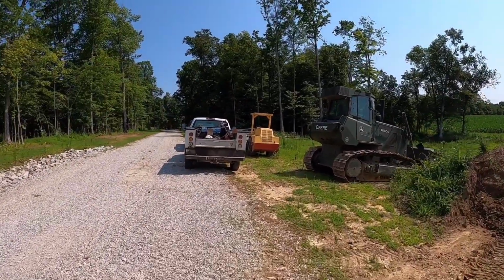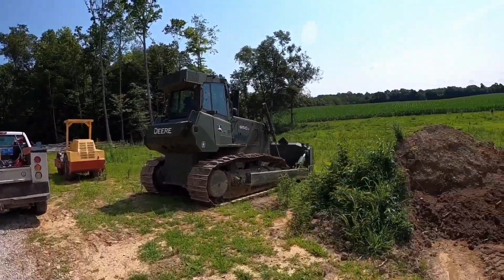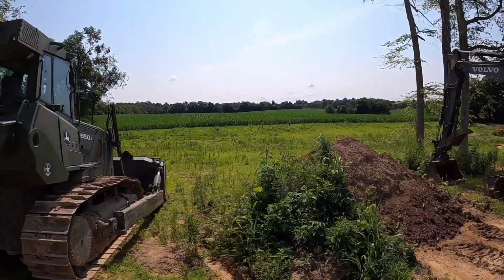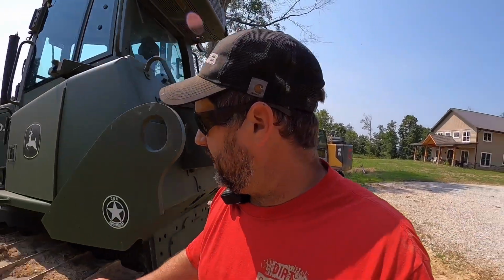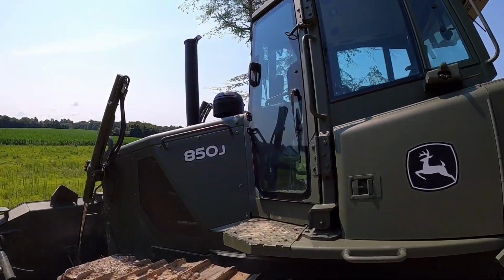Got the little compactor over there, it's been doing awesome. Aaron's over there playing surveyor on the far side. We're gonna go do a little grass mowing for him. And Matt's gonna start digging the keyway. So let's get this beauty fired up and see what kind of mood she's in today.